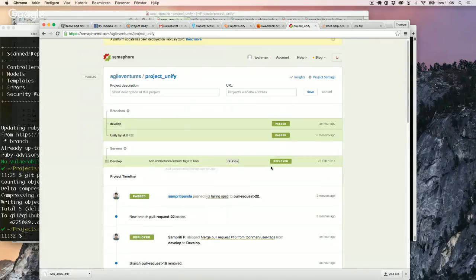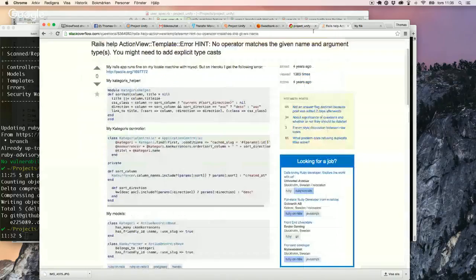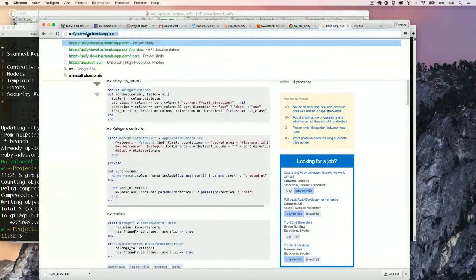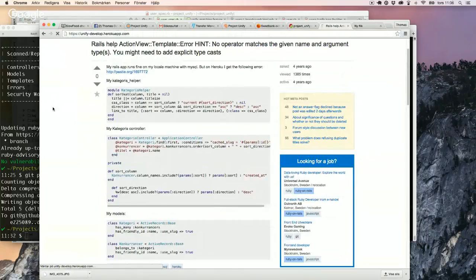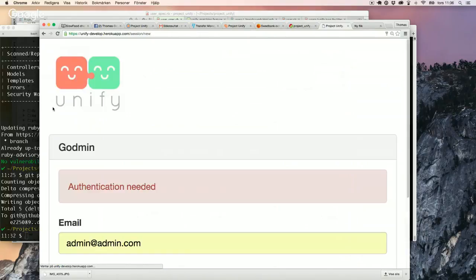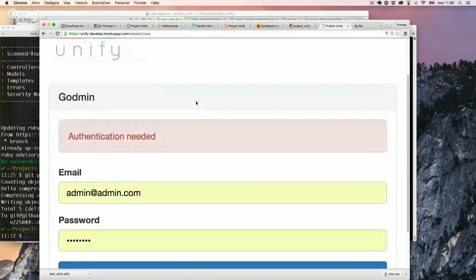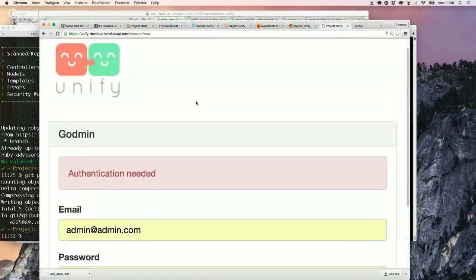So we just deployed the application now. So let's have a quick look at the Unify develop and see if the stuff is there basically. This JavaScript thingy. Whoa, what the? All right.